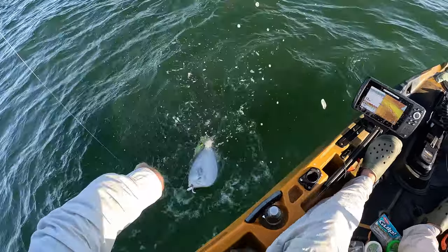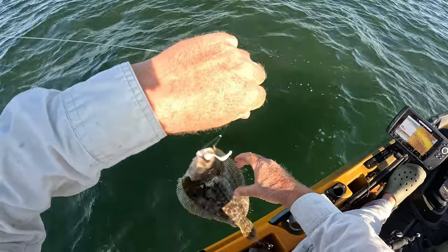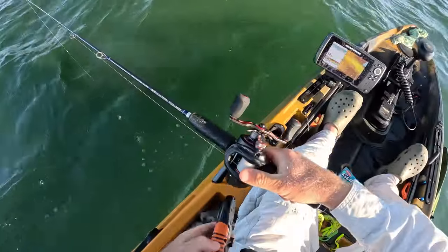And that beep you hear is, as I do with my boat, every time when I'm by myself and I catch a fish, I just hit spot lock and it stops the boat in place so I don't lose any of the ground on the drift.